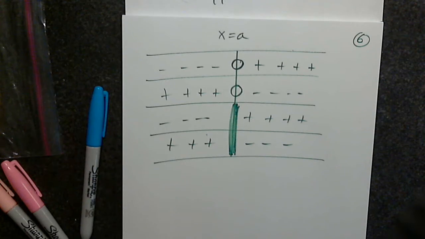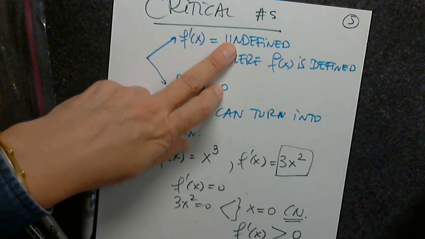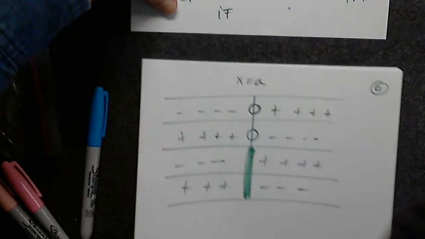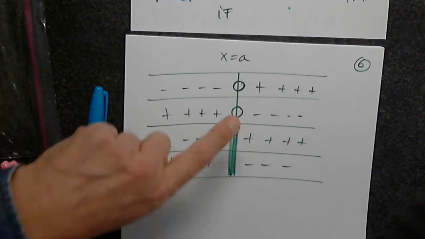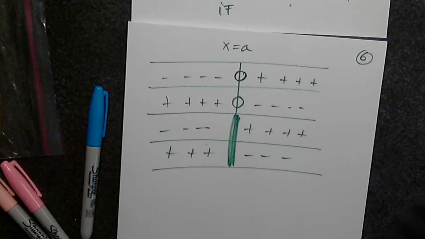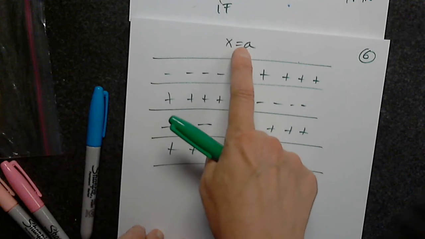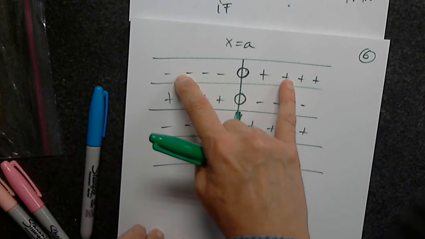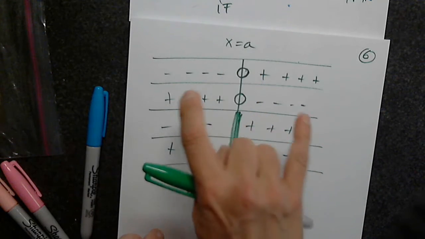So, let me say this one more time. Critical numbers come from two sources: where the derivative is undefined, or where the derivative is 0. But the function is defined at a, but the derivative is not. We'll look at an example in a minute. So when the function has a critical number and the derivative is 0, if the derivative does not change sign, that a will not produce a minimum.